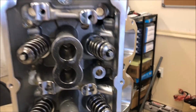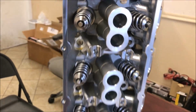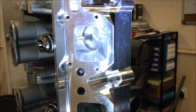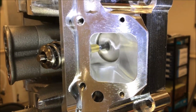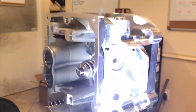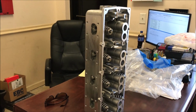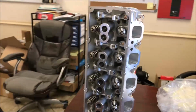On the top side of the head, you can see all the valves, beehive valve springs. I'm gonna have to check with Joe, find out what the pressures are, seat pressure, open pressure, stuff like that. And then here's the intake side. Man, look at the size of the ports. Now these heads, like I say, they've been all CNC machined, and they're going on top of a 426 stroker engine. So this thing's going to be pulling more air, and it's also got the Whipple going on top of that. So I'm going to follow this build, see what this thing can do in the end on the dyno.